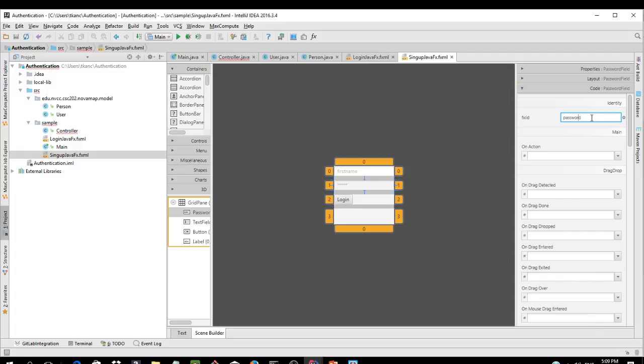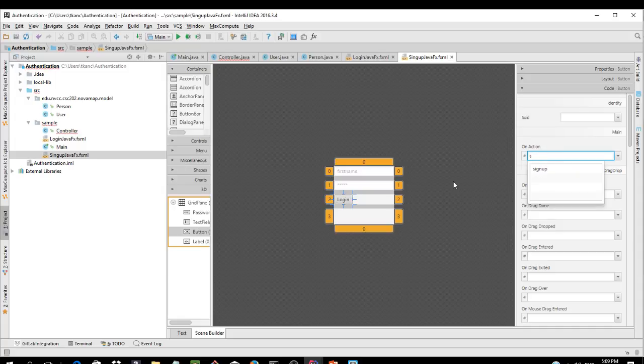So I'm going to say just sign up password, and this is going to be first name. That makes sense? And we just change this to call it sign up instead of authenticate, right?